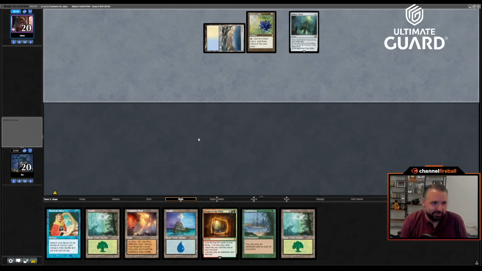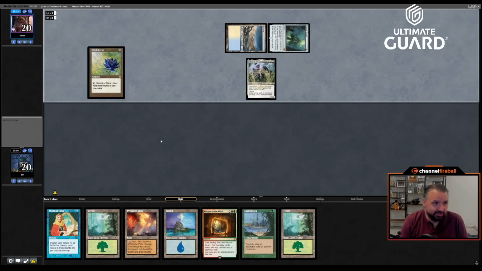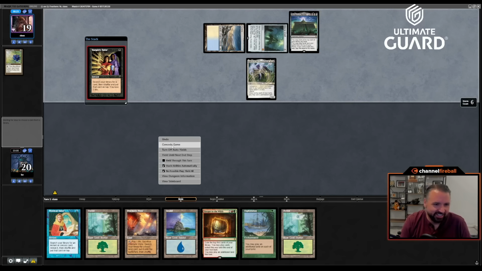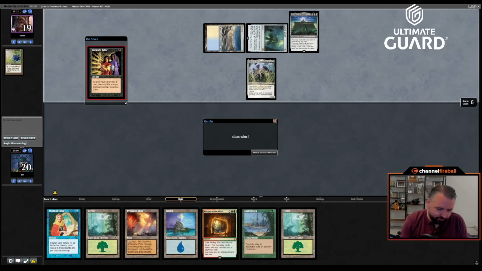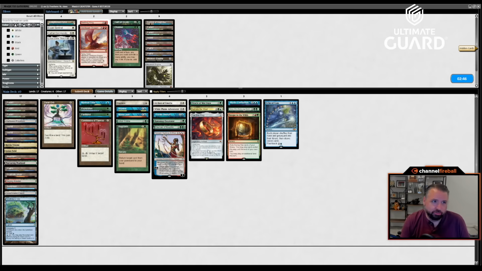All right. We just turn one Bolas's Citadel over here? What's going on? Turn 1 Luris? Okay. All right. Sure. I got turn 1. Cool. Well, there's just nothing I can do about that. Just at no point will I have a solution to that. Neat.